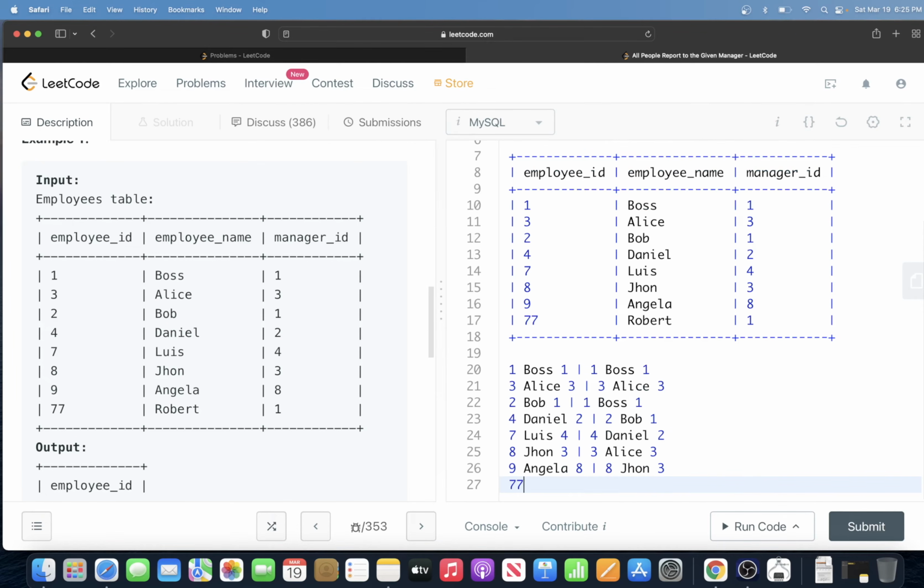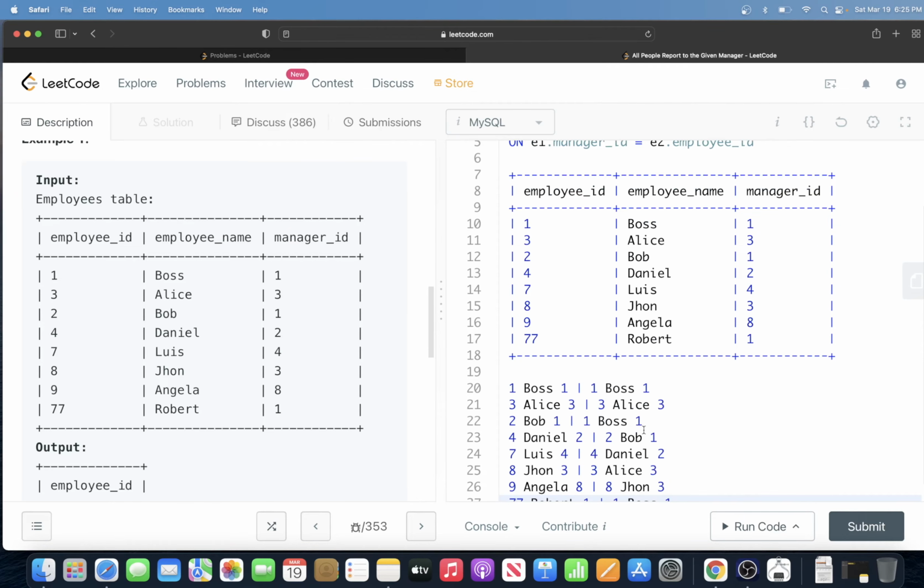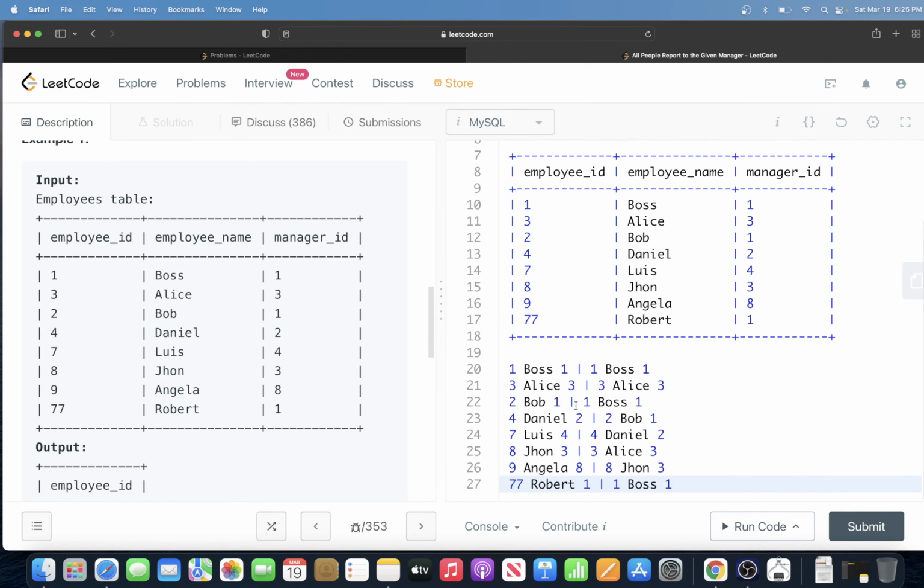And finally 77 Robert 1, and there will be a match of 1 Boss 1. So after performing this join, we have these values: E1 dot employee ID, E1 dot employee name, E1 dot manager ID, E2 dot employee ID, E2 dot employee name, E2 dot manager ID.